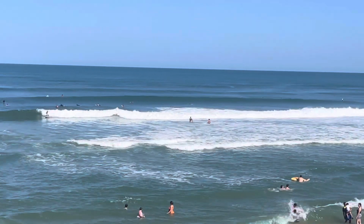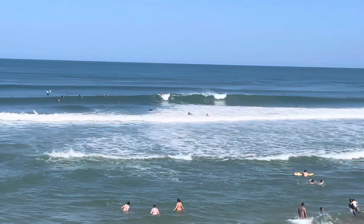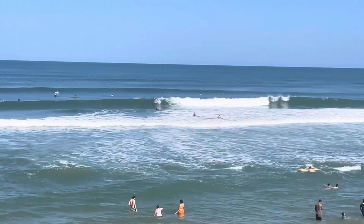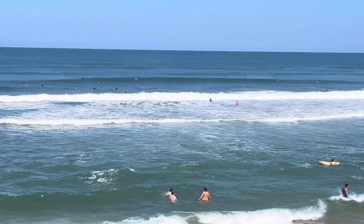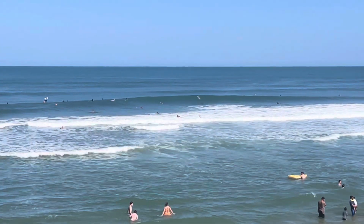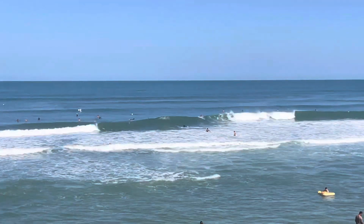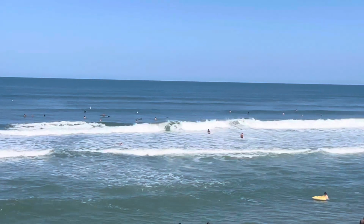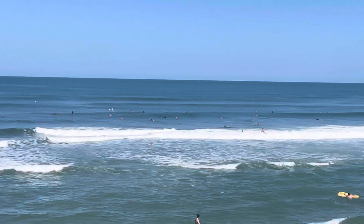So we get more surfers riding some beautiful waves here at Jeanette's Pier. Wow, what a drop in. Ooh, getting up in that top third of the wave. Nice pumps and cutbacks. And all right, last of all, we've got a tropical wave moving off of Africa. That system has a 20% chance of developing into a tropical cyclone over the next 7 days.